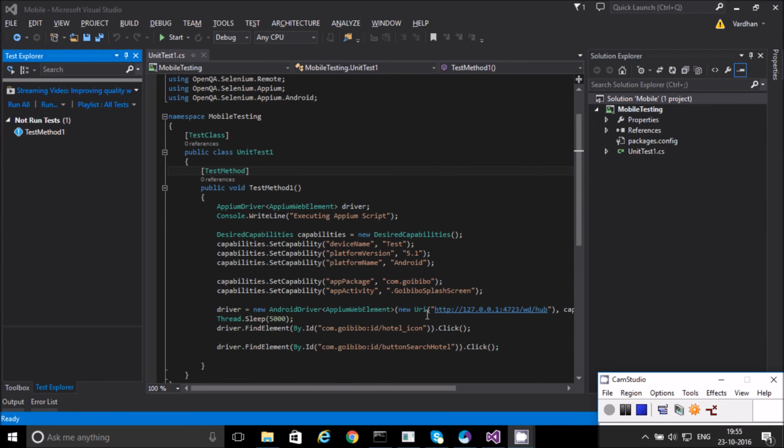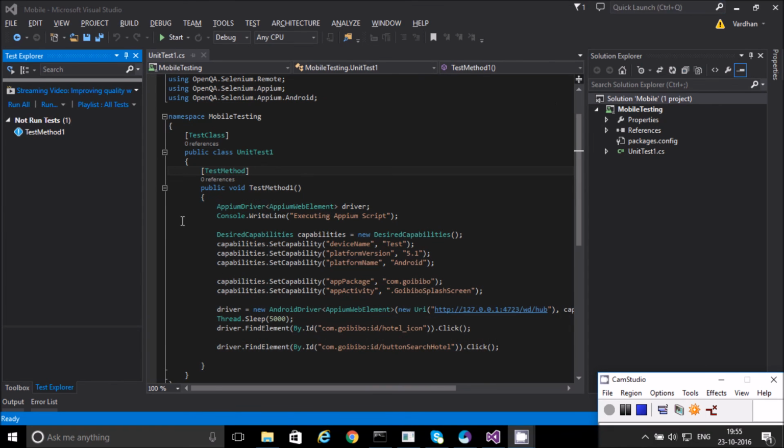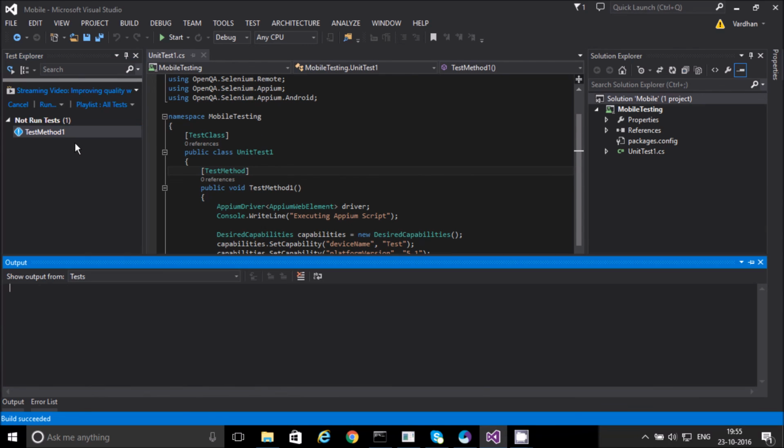Now I'm executing the test case. For that, go to Appium and click this option, and come to that particular test case and execute.